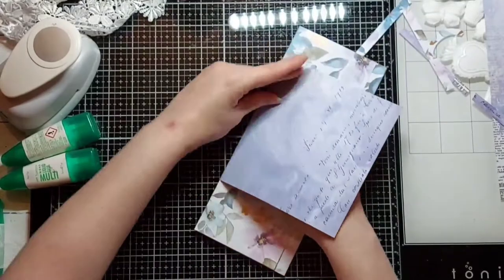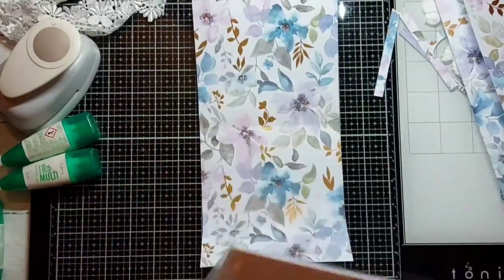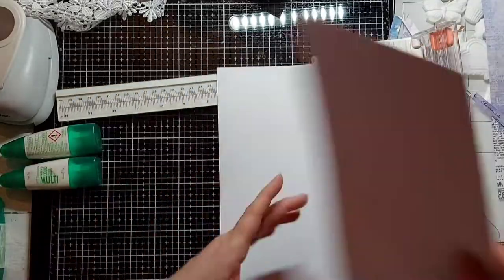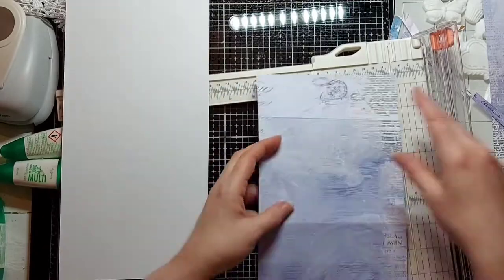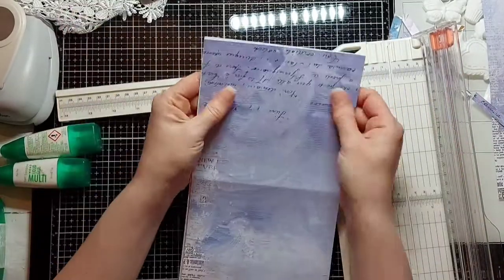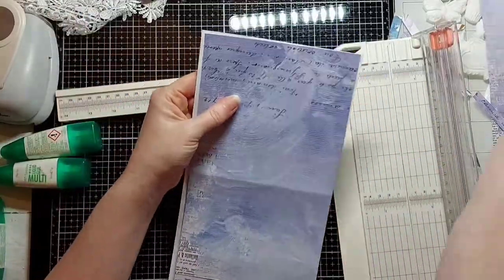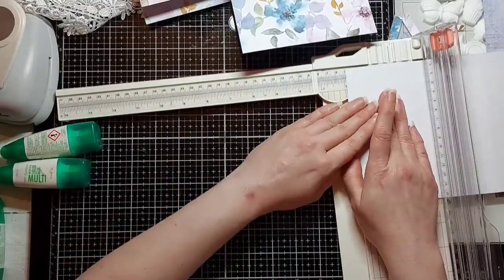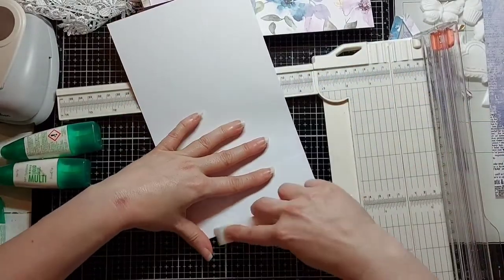So with the belly band, the first thing that I did was put another score line 2 inches up on the 12 inch side and folded it. I then remembered that I actually wanted to back it with some white cardstock just to give it extra stability. The cardstock I cut to 6 inches, and that's where I decided to trim the pattern paper down ever so slightly to 5 3/4 inches, just so I'd have a bit of a border.